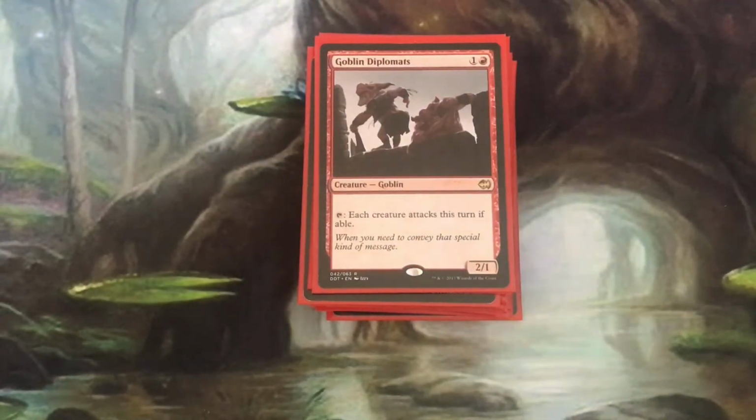So we're going to have a bunch of blockers from Krenko after we tap him. So on an opponent's turn, if we want to swing at them and make them have no blockers, we can tap Goblin Diplomats. They'll have to attack on their turn. Hopefully they're not going to attack us because we have a bunch of blockers. But if they do, that's fine because, again, we have a bunch of blockers.